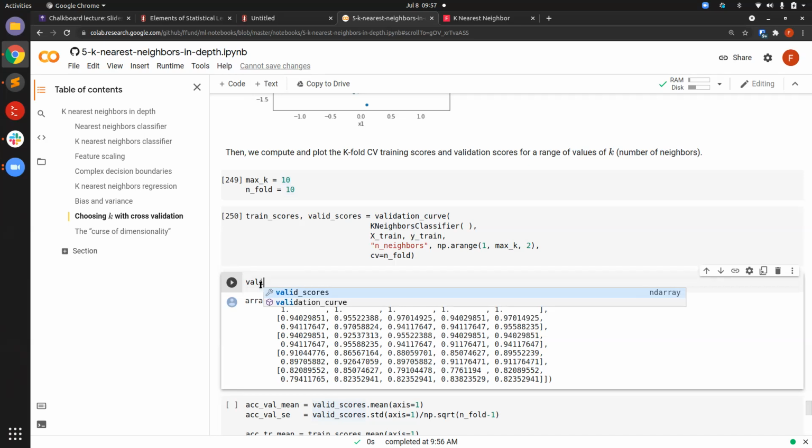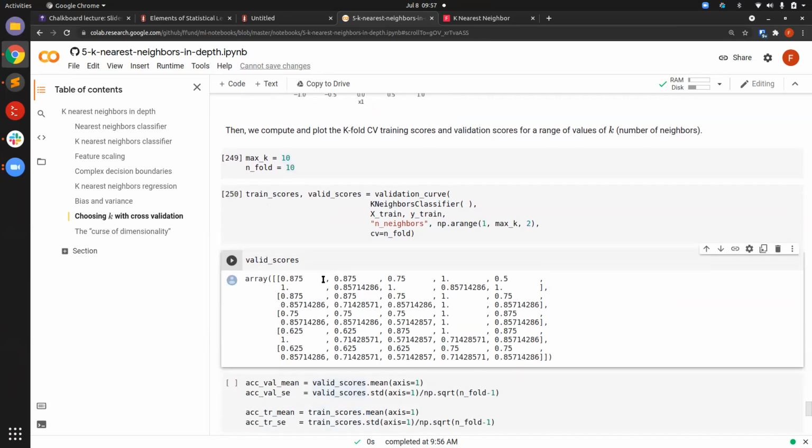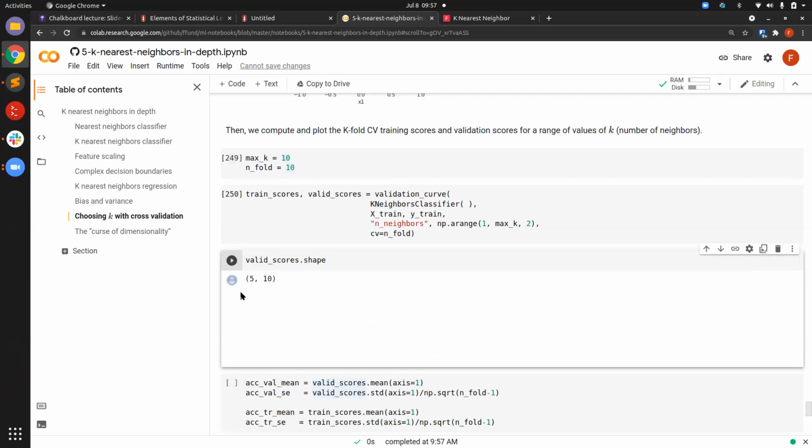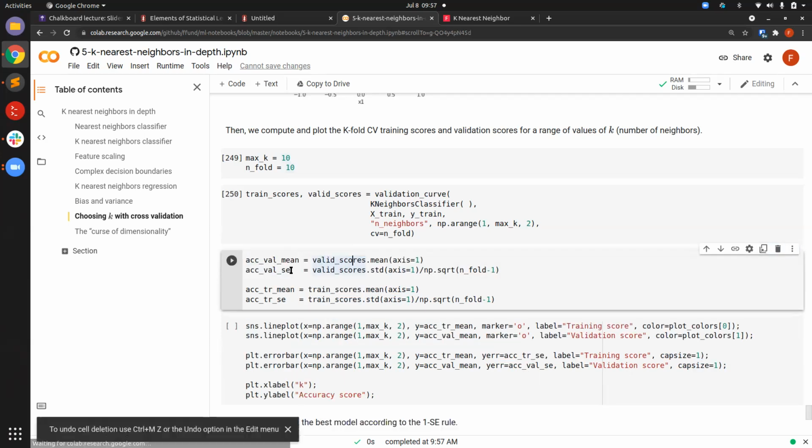And I have something similar for validation scores. Again, it's giving me an array of the validation scores for 10 folds for n-neighbors equals 1, then for n-neighbors equals 3, and so on. Here I evaluated 5 candidate models with 10 folds, so I have an array of 5 arrays where each array has 10 entries in it.